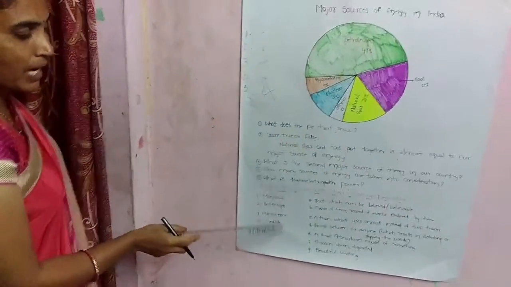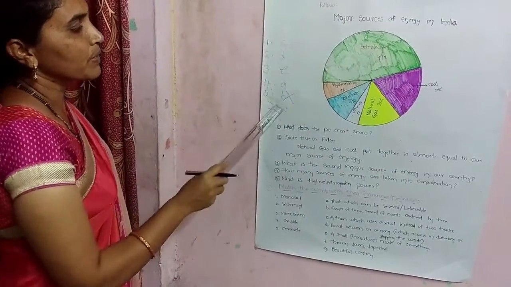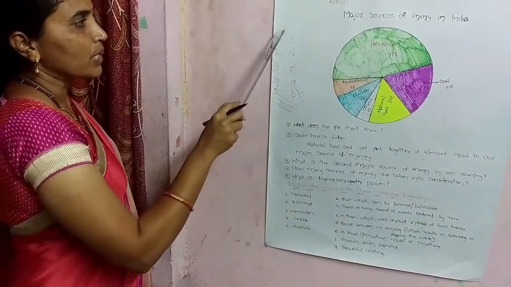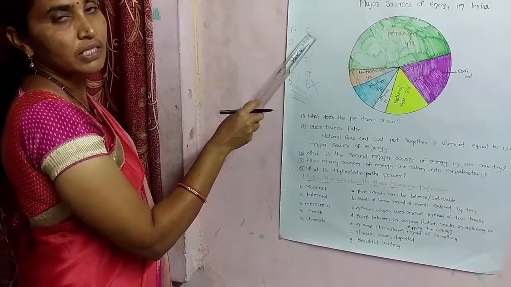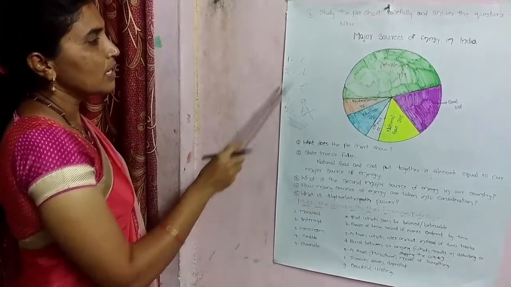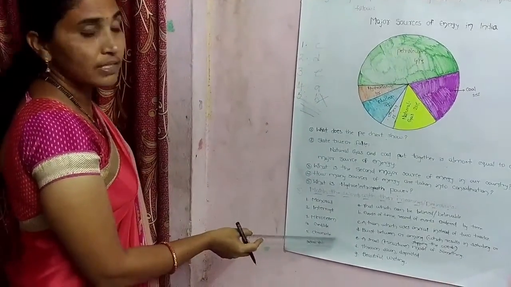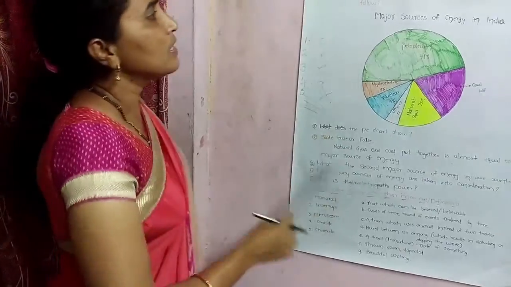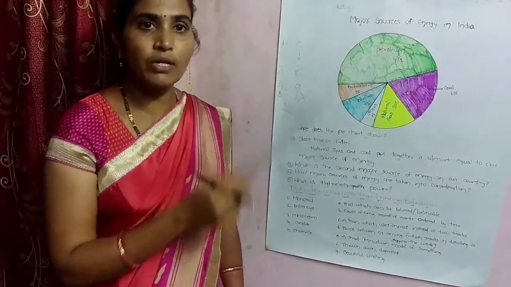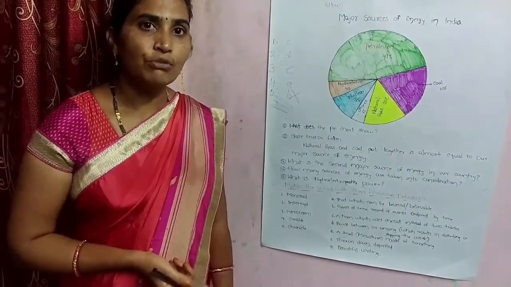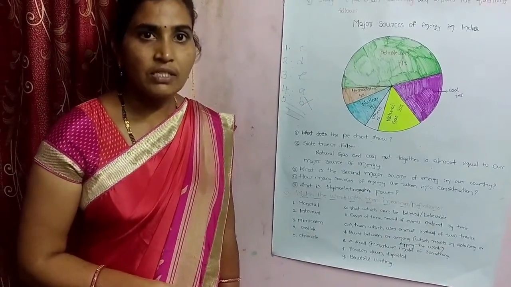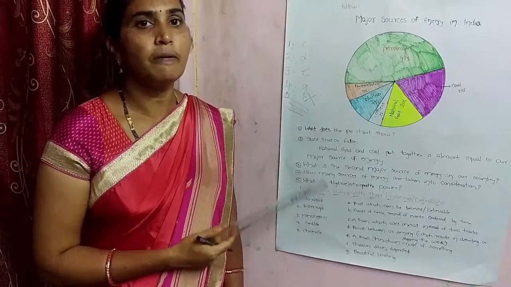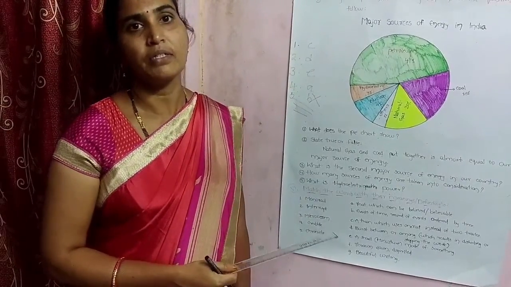You can answer this Roman number in this way, not in another way. Write the number of the word and the alphabet which is the answer. So this is how you can answer the vocabulary section. This is the whole 25 marks unit model paper. You will get this question paper very soon. Either this one or it may change. So are you ready to answer the question paper? Thank you all.